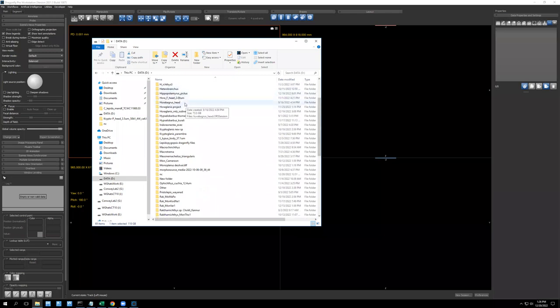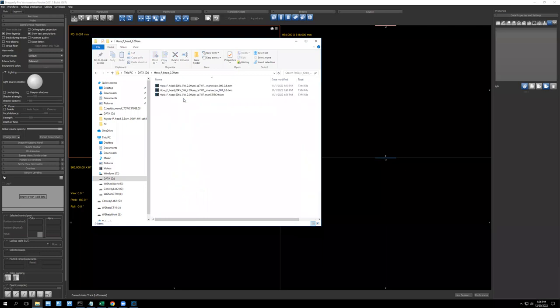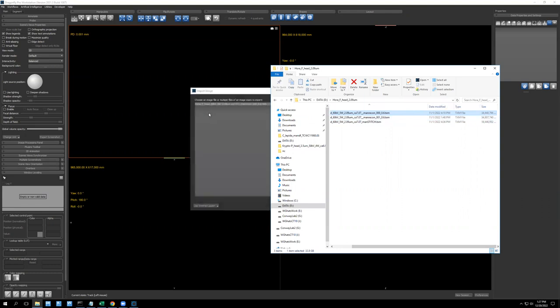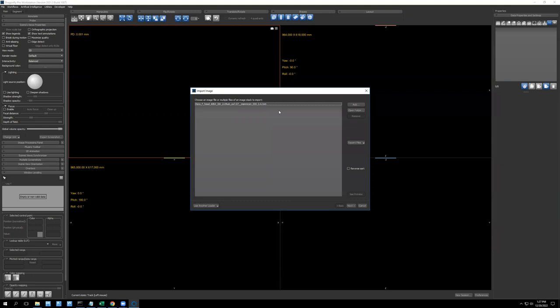Most of these you just drag into Dragonfly. So let's do just one of these segments. This is a TXM file. A reconstruction is a TXM and so is a stitch, but we'll do this one segment because it's smaller. So click, drag into Dragonfly. With this TXM file, you don't do anything here except click next.